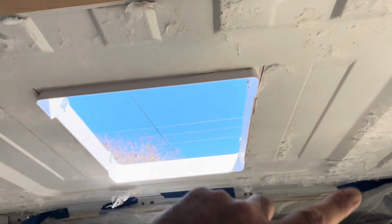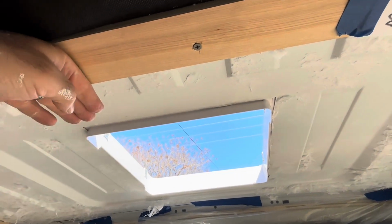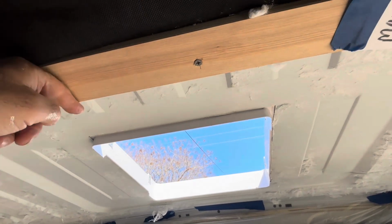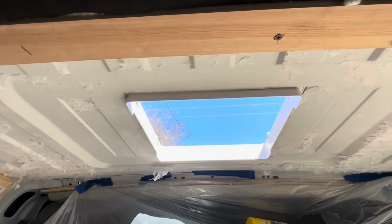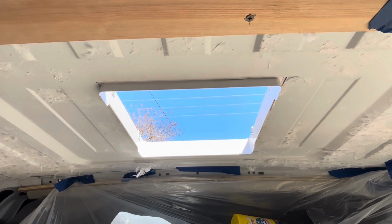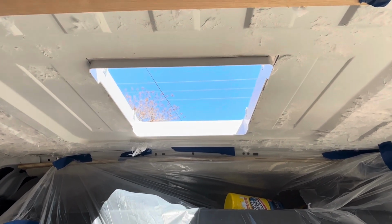So next what we have to do is to make a wooden frame around the outside, and I'm trying to make it so that the bottom of the frame will be even with the rib here, so that when I do my cedar ceiling, it'll flow really nicely into there. So it's just about 1.75 inches, so we have to go make our frame.